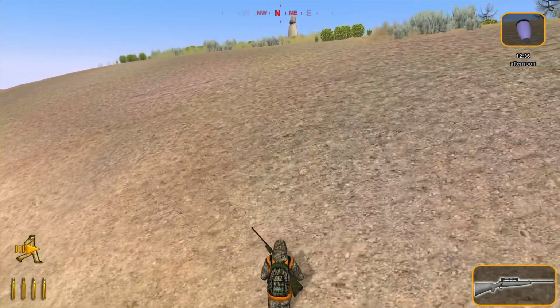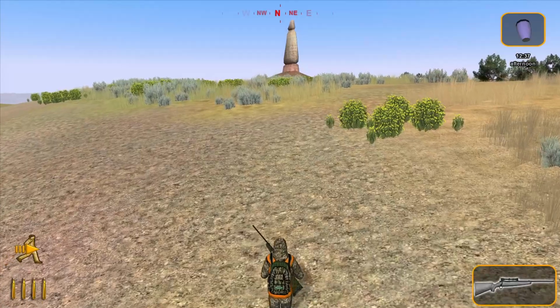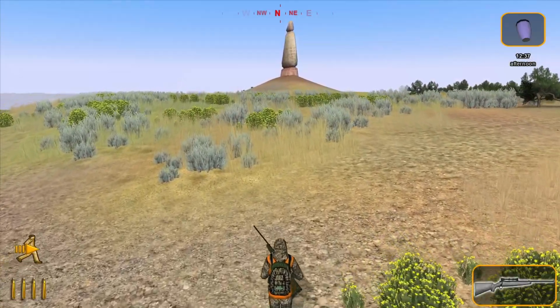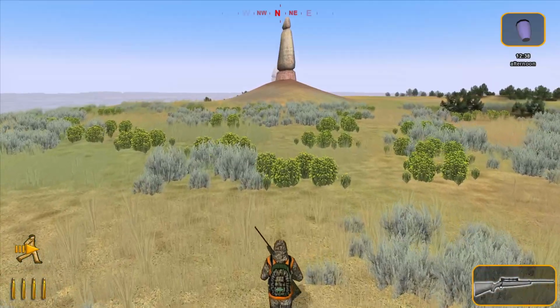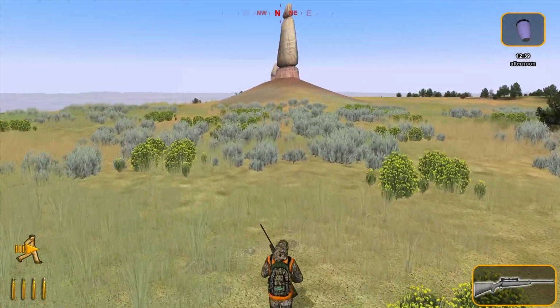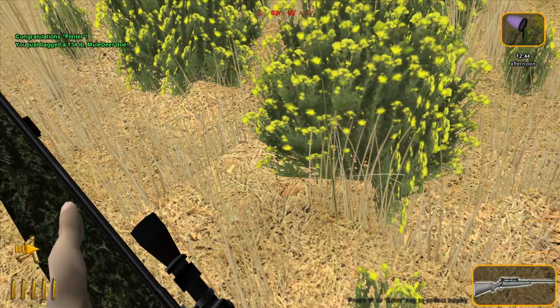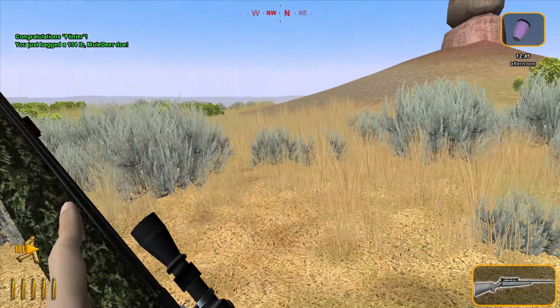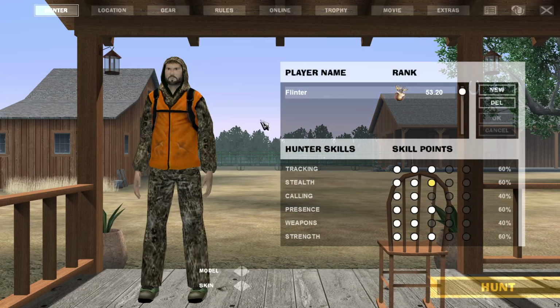Because that, if it does make record books, is our 3rd one today, and even if it doesn't, it's going to be our personal best mule deer and whitetail in the same video, where we've really struggled to get anything decent in the past. So I'm not sure exactly what it is, but I like the direction things are going with this playthrough. I am amazed we even found this. Not the best spot to die. 134-pound doe, and let's go back and see what we got for our 200 mule deer.